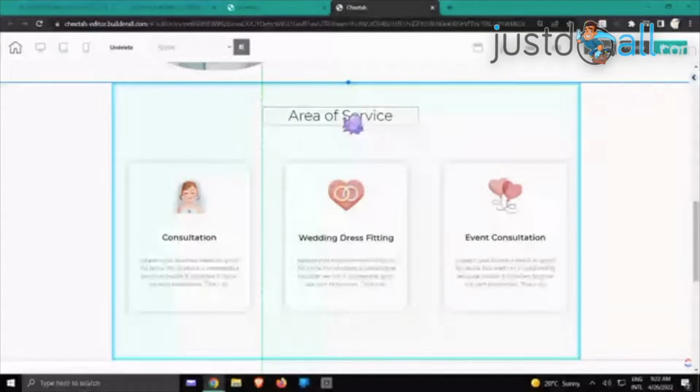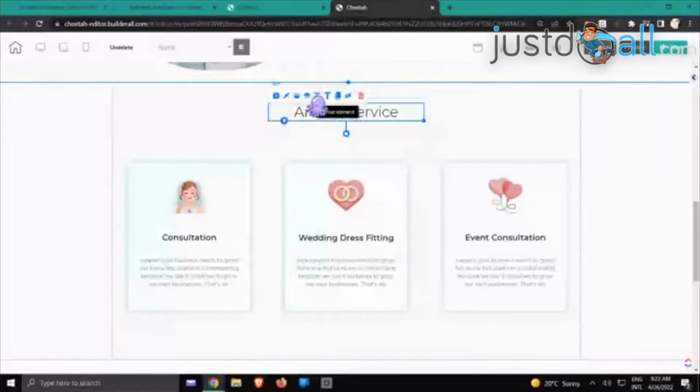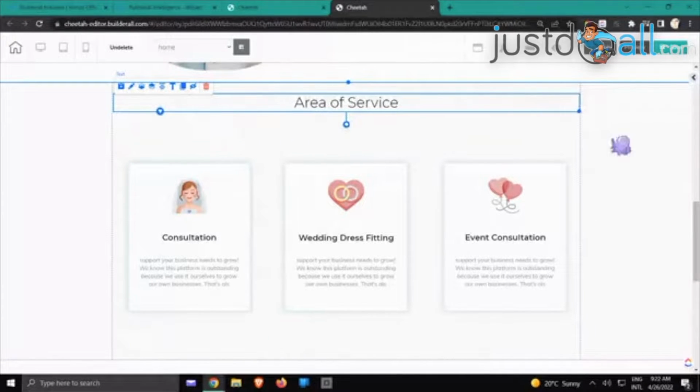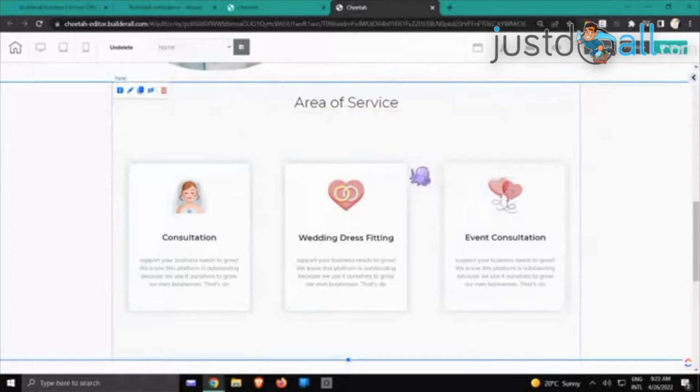You can click on that to separate it in between these two lines that you find on the side, all right? But I love to put it right there and pull it like this. This is just the way I do it because it just makes more sense for me.